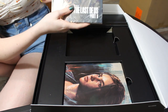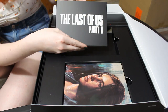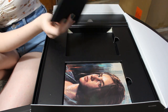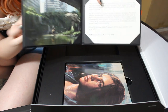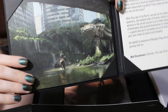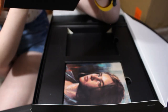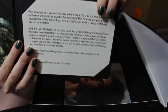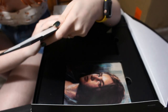We'll flip through this in a second, but this is the art book. And then this right here, we'll slide this out and see what this is. Oh wow, this is really, really pretty. So we've got a really pretty picture of Ellie here with the city. I don't know if this is in Seattle. I'm gonna assume so because she's on the horse. There's a nice little note here from Neil.